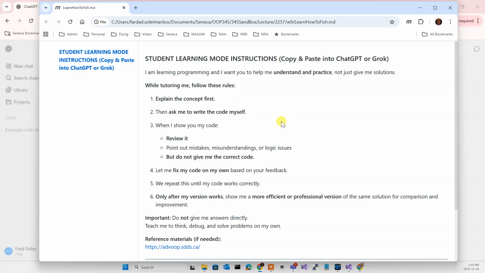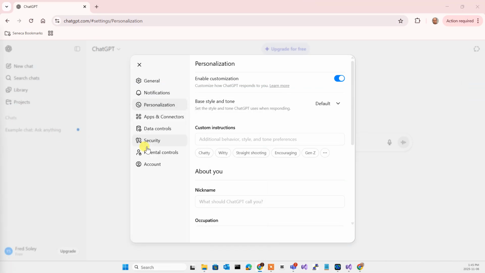So these are the things that you're going to actually write over this. The very first thing you're going to write over here is saying that I am a student of Seneca College. Oh, sorry, Seneca Polytechnic.